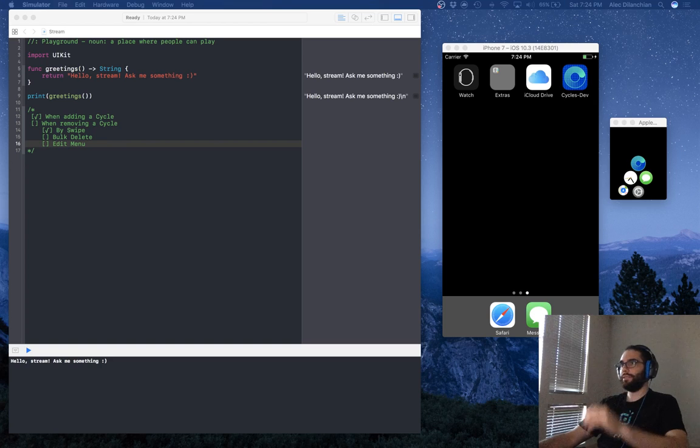All right, so here we're going to check if all cycles are muted. Once we do that check, I'm going to put this in the same thing, to make sure we're on the main thread.